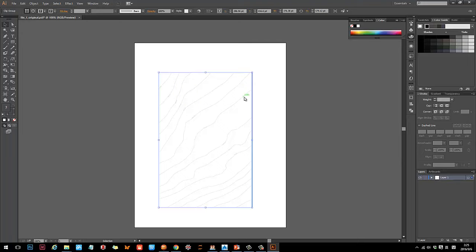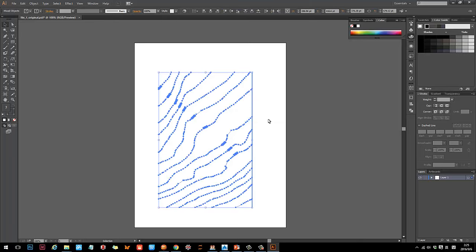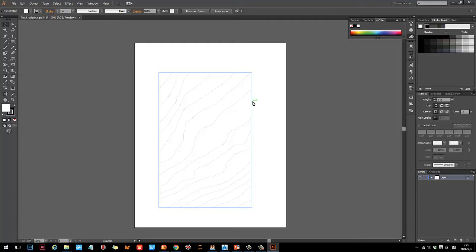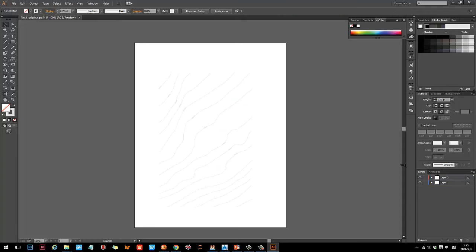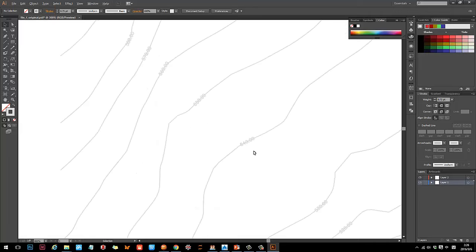So what you have to do is right click and choose release clipping mask, and then there is a white board below, so you just delete that, and then you can select individual contour lines. Usually what I do is select all the contour lines, create a new layer and drag the contour lines to the new layer. So these are the labels. Pretty cool.